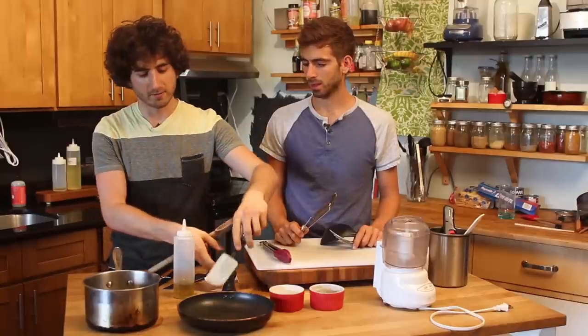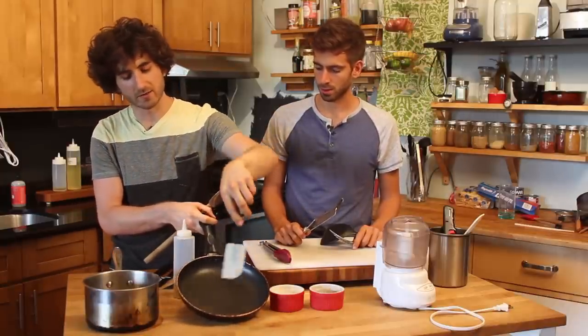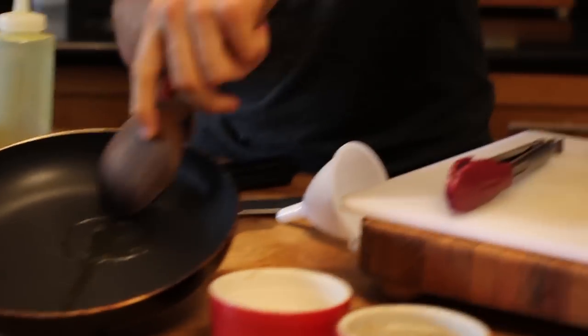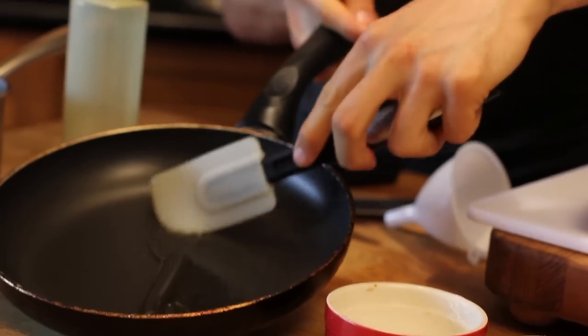Next one, spatula. Very essential. If you're making batters, cakes and sauces, and you don't want to waste, this thing is great because it is rubber, so it will morph to whatever you're doing. So let's say there's sauce in here. Actually, I'll show you. I've got some oil in here, right?